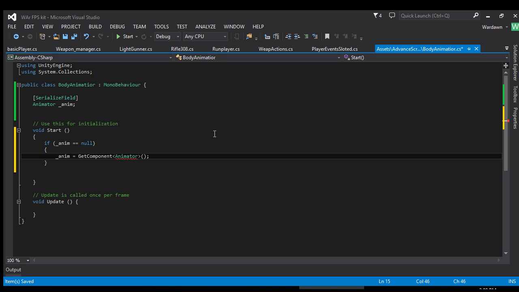This is a function, so we have to call it like one. Okay, so if it's null, we go get it.